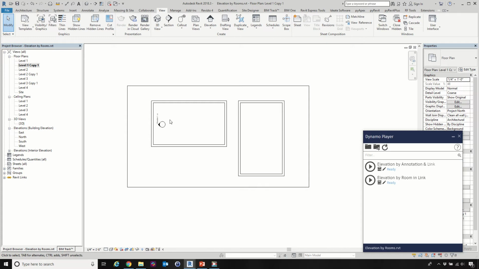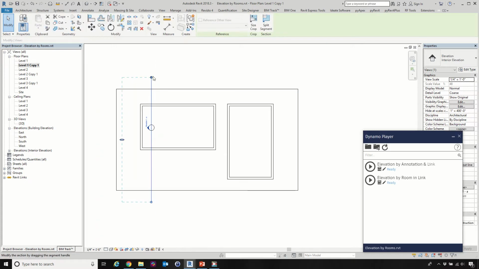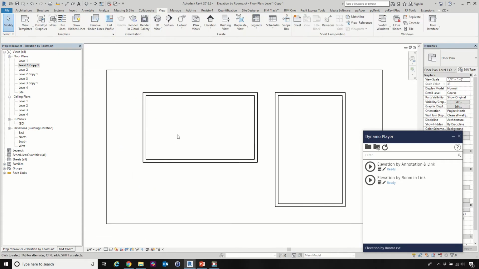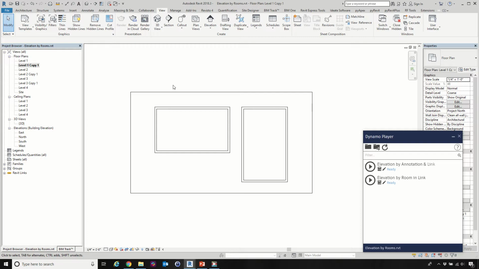Having to fix that every time, to drag this and drag that. If only there's a way to create elevations automatically.